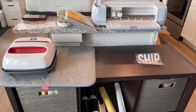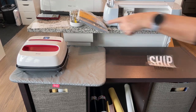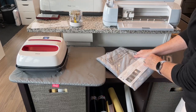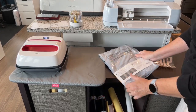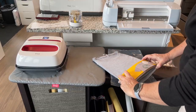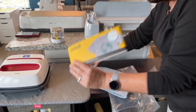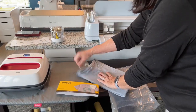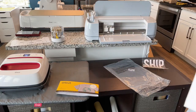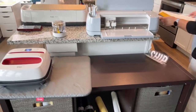All right, so we have our design cut out with infusible ink. We do, and our EasyPress is heating up, so we're going to take our shirt out. You have to use a special shirt for infusible ink, don't you? Yes, you have to use an infusible ink compatible shirt. So there's some kind of chemical on the front of it that allows this ink to permanently infuse into the t-shirt, right? Right. So that's going to stay there forever.